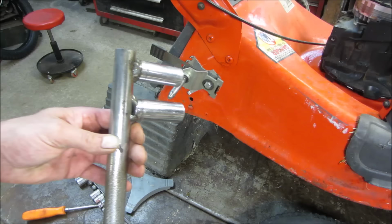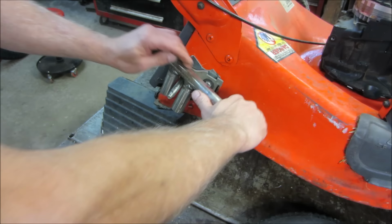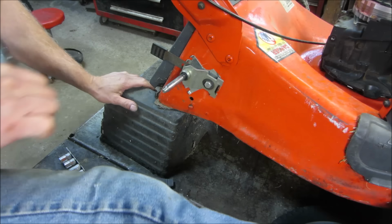I use this for kind of like bending pipe and all. You can get a pipe on that. Try without a pipe first. Hold on. I gotta get a foot up here. That bent real easy, didn't it? It put up a lot less struggle than I thought it was going to.